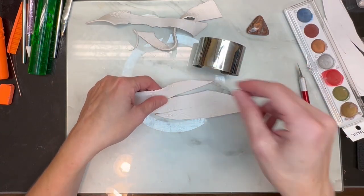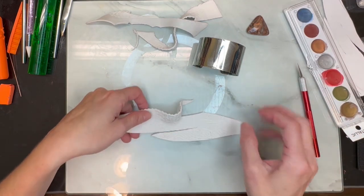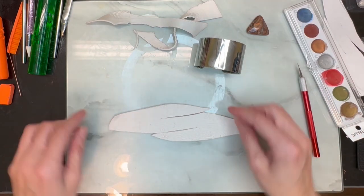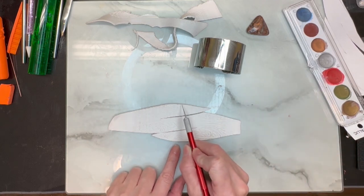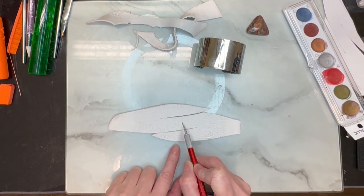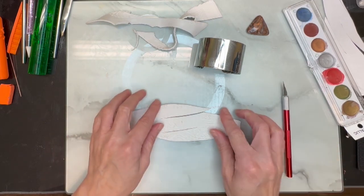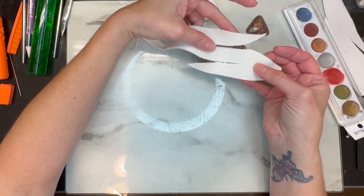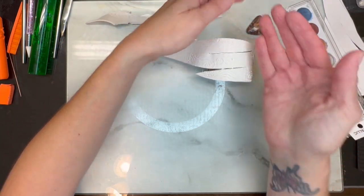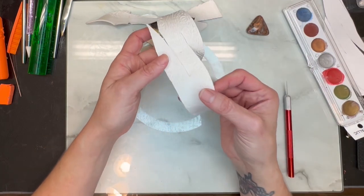Before I place my pieces, I want to make sure I have my middle, so I just eye it up and I'm going to poke a little mark right where my middle is going to be. This way I know where to lay that on my cuff, and it is going to come out over the cuff because it's going to be a bigger piece.